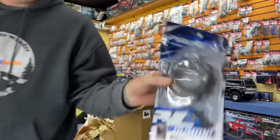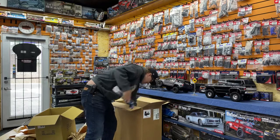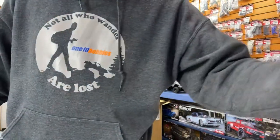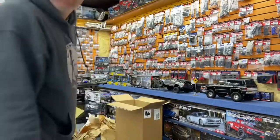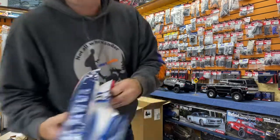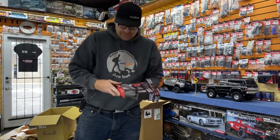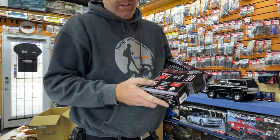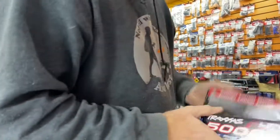Set of tires for a customer, another set of paddles. Two sets of Patagonias. They're Patagonia, right? Yeah, Patagonia. Another set of foams. Ripping through the 11.1 volt 5,000 mAh. These are a fantastic battery, super underrated. They're great, believe me, they're good. Traxxas batteries.